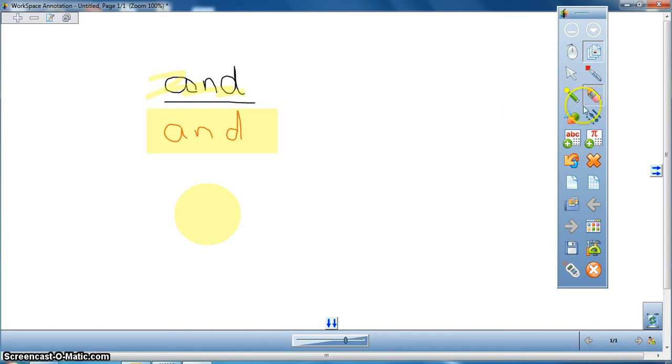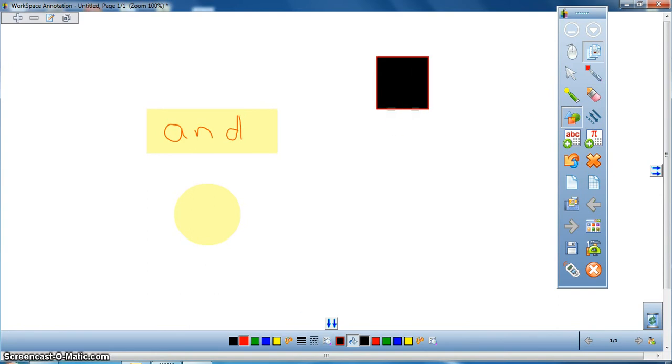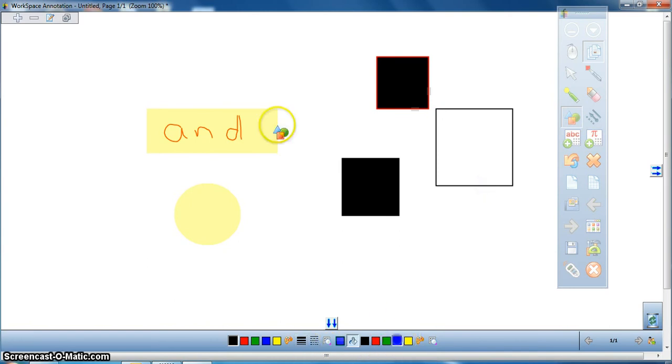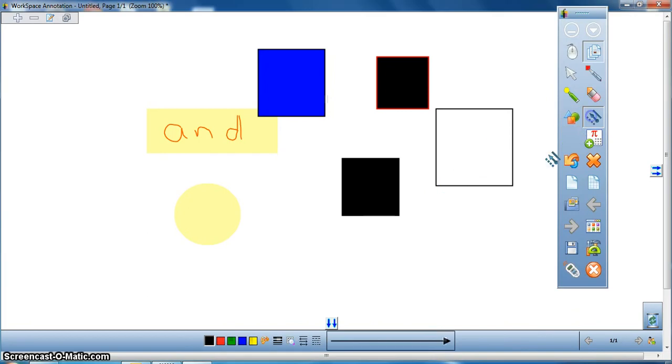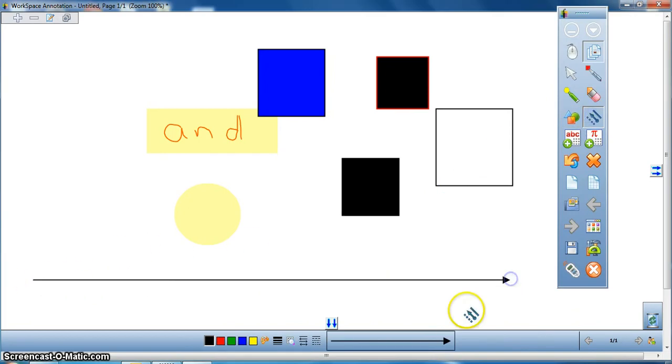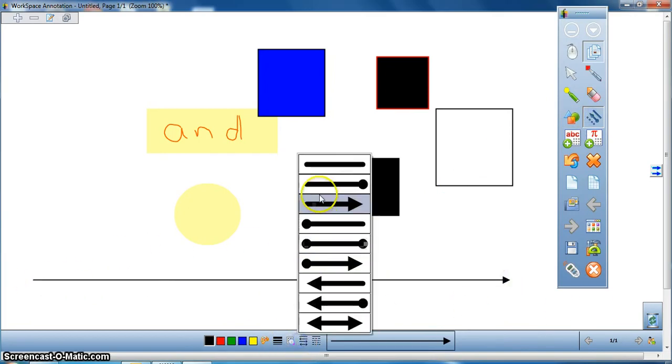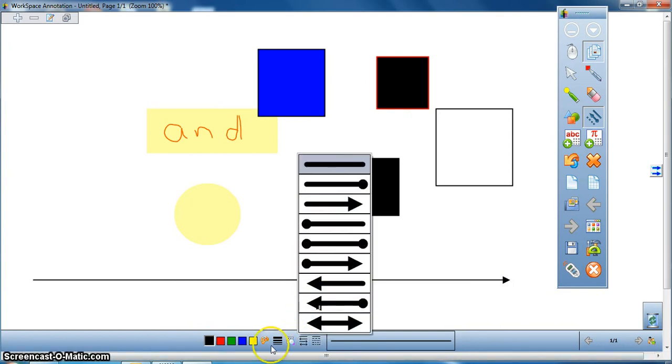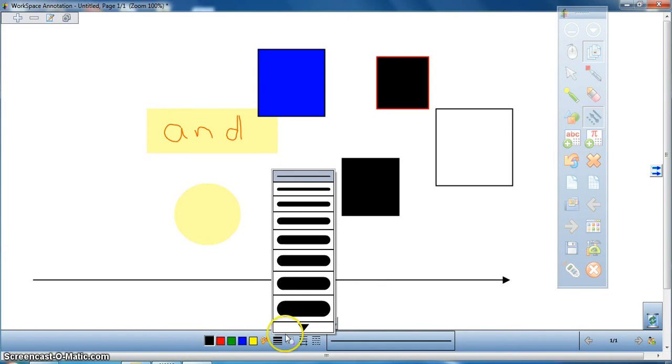Another tool here is the eraser. Of course, you can erase anything that you've done. You can create shapes with this tool. You can change the different lines or the different feel just by clicking on the properties bar down here at the bottom. The next button is the straight line tool that allows you to draw a straight line, and you can choose whether that line is an arrow or a wide variety of different choices. You can also change the thickness and color just like you can on most of the other tools.